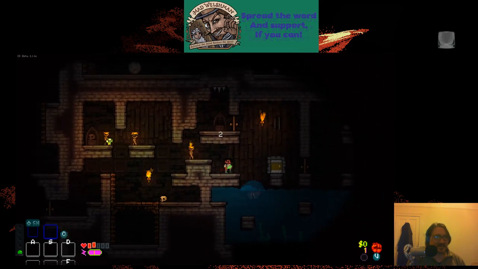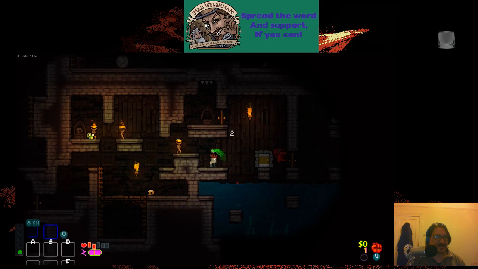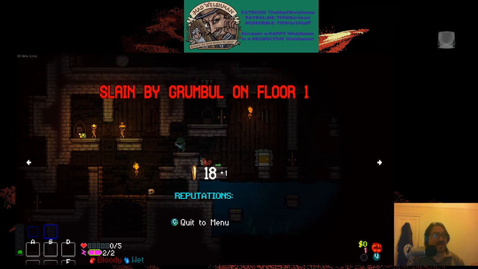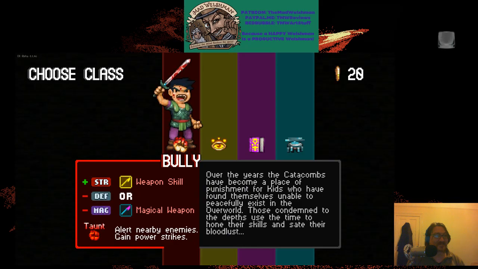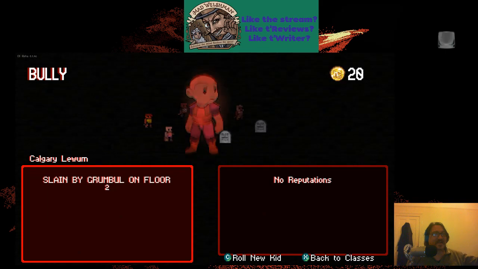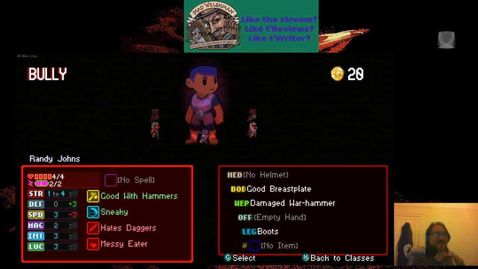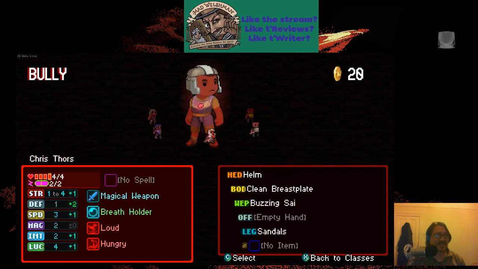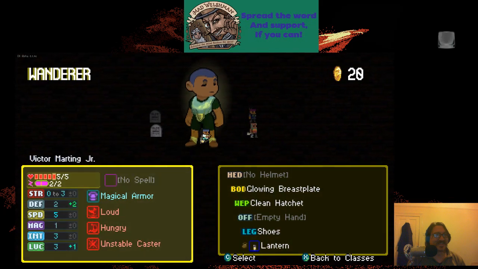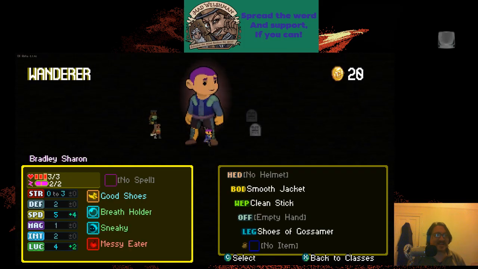Right. Come on, lizard man. Come at me. Well, I had to say come at me, didn't I? I think that's called hubris. Oh, no. It does actually refresh. I was curious. Oh, you get free kids once you've killed enough. Yes. Yes, I do.